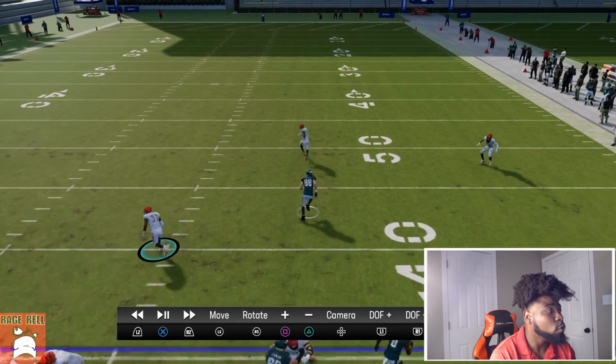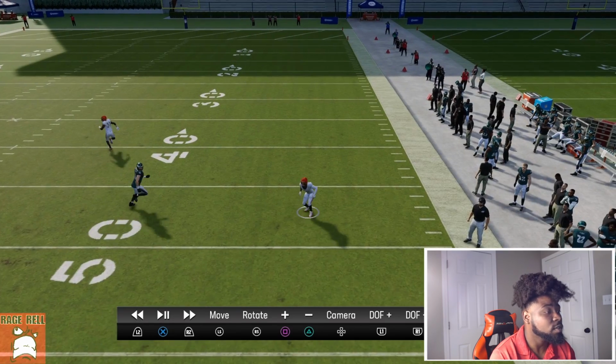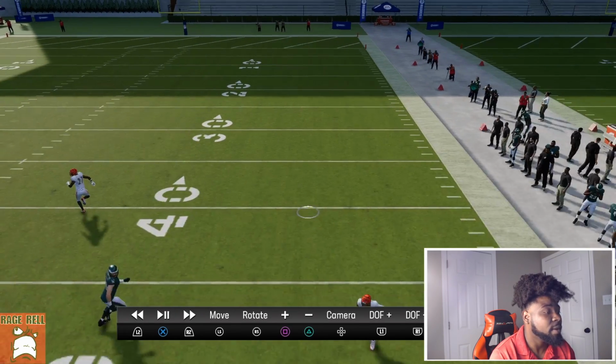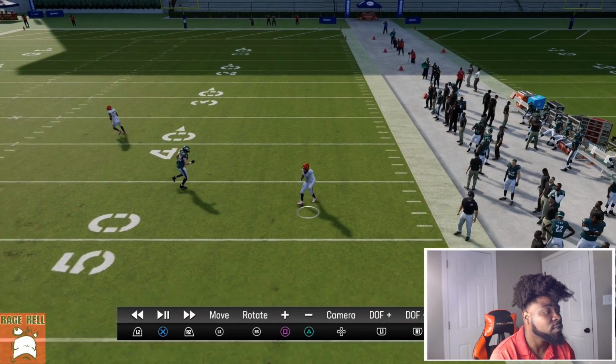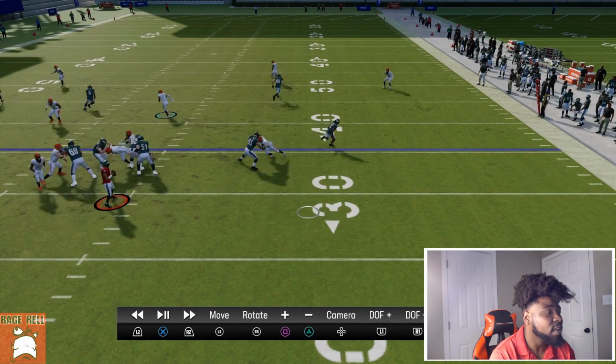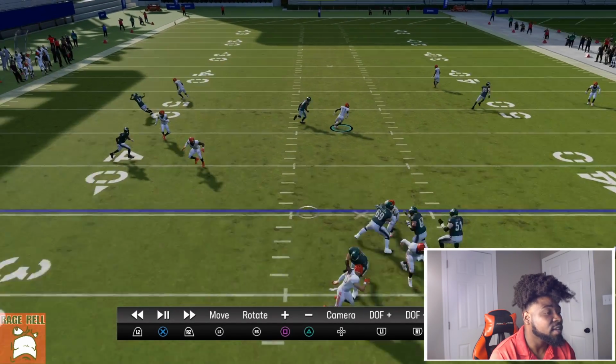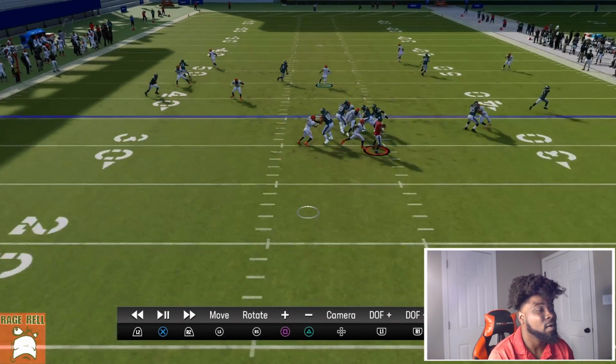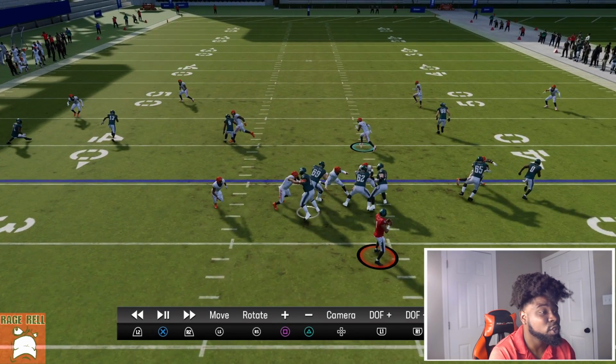So we're going to force them to have to throw this. And if they throw this, look where our corner is, which is why I like putting them at about 25 and playing base coverage. Because if they throw this running back flat route, he will drive, and he's going to be able to at least try to make a tap on it. It's Madden, so I can't say he'll make it for sure, but he's going to try.